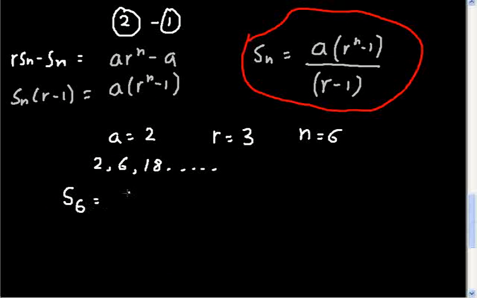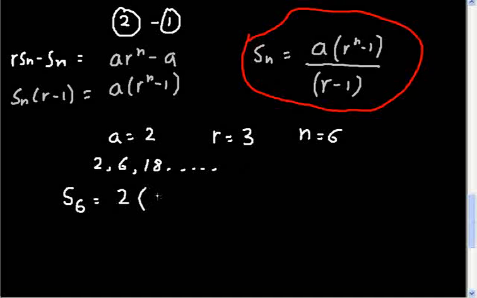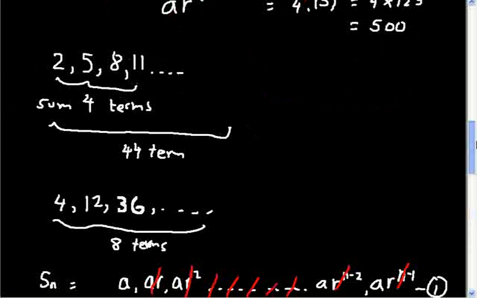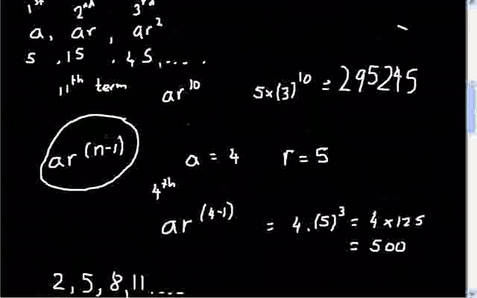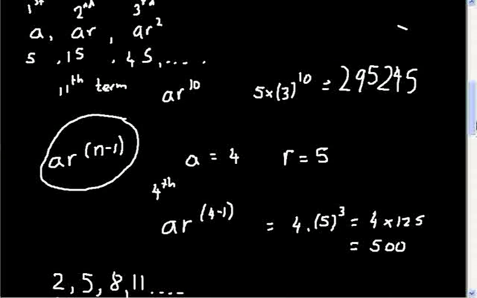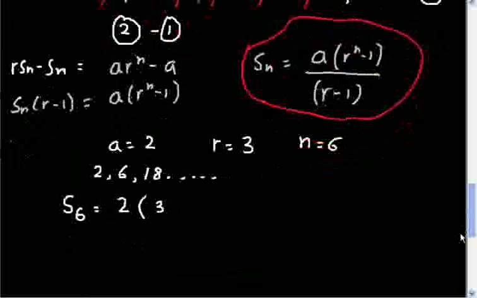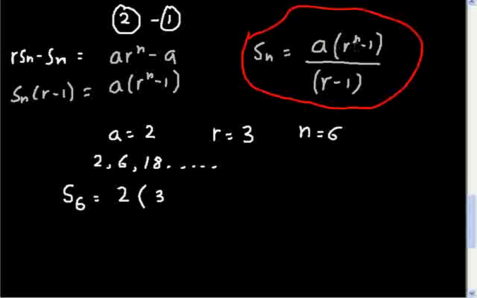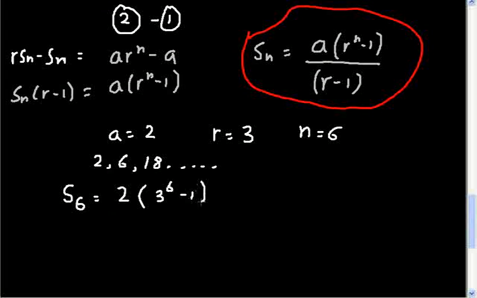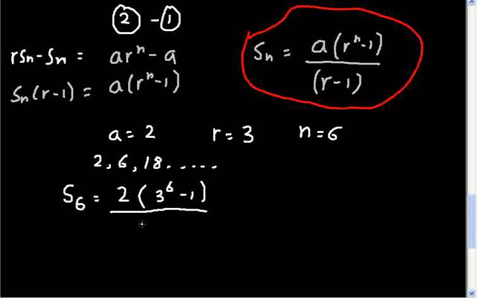So I'm going to say S6 because I want the sum up to the 6th term. The first term is 2, r stands for common ratio, which is 3, and n here is just n alone, not n minus 1 like in the formula that you use to find the term itself. There it's n minus 1, but here in this formula it all just boiled down to this, and you only had r to the power of n. So n is just 6, so 2 times (3^6 - 1), everything over 3 minus 1.